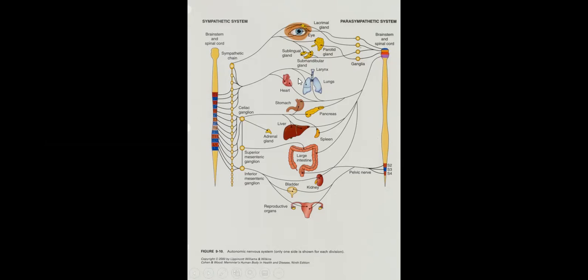So that's why we need both of them on the lungs, right? We need bronchodilation from the sympathetic. See how it's right here in the lungs? That's for bronchodilation. And then we also have constriction, right? We have some constriction to keep it at normal tone, okay? All right, so this is a good picture here for that as well.